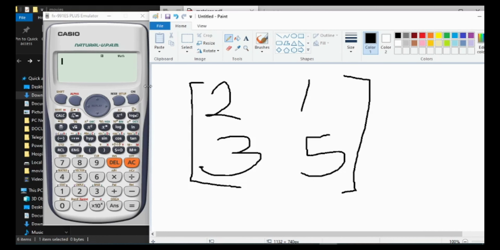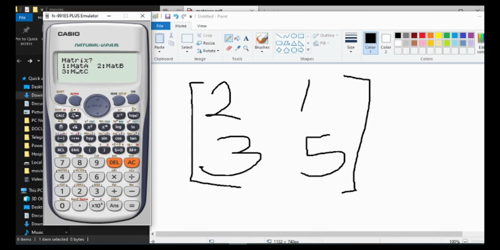When you come to your calculator, take notice, you click on mode. Then if you check the number 6, you see that it has matrix. So you press 6 on the keypad. Then they ask you which matrix.